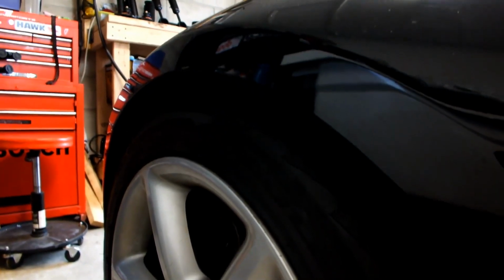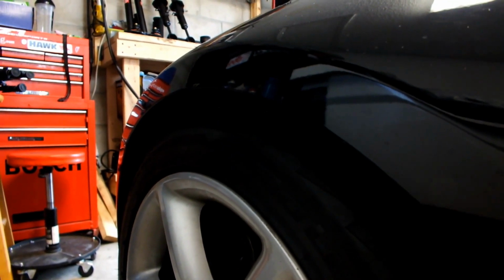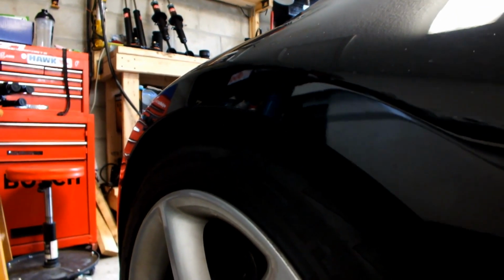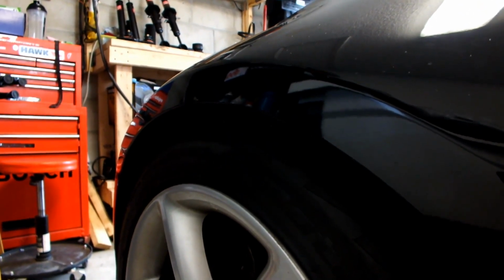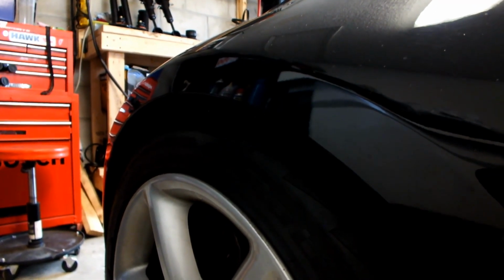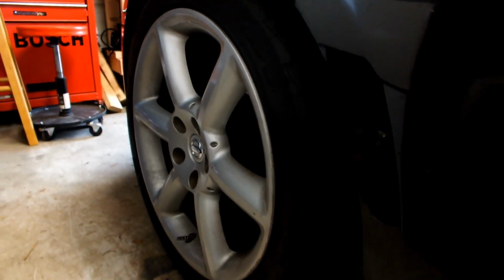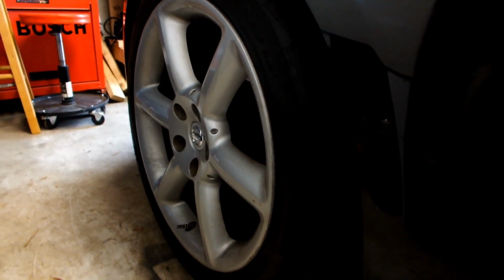They're 255/45 in the front and 275/40 in the back. Granted, that was his tire choice, so they're a bit beefy, which I don't mind, and they're a bit beefy in the front, which I don't mind either. But we'll use them because these wheels are actually warped, especially on the passenger side. So I'm getting a wobble that cannot be removed via balance.